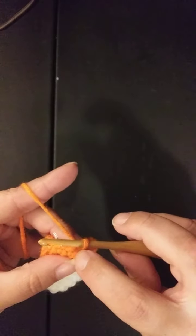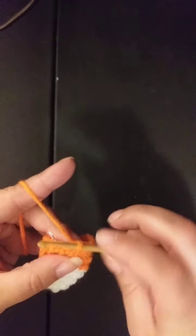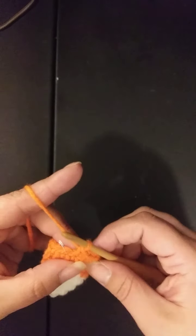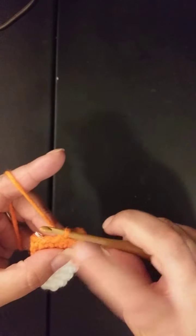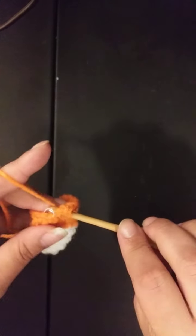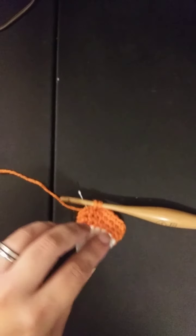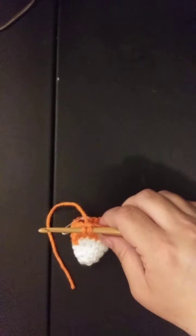All right, so I've come to my last stitch here, and this is where I'm going to change to my yellow. So I only put one single crochet into that last stitch, but we need two into that last stitch in order to get our 18 single crochet. So like before, when I changed over to orange, I'm going to start my single crochet, pull up a loop, and snip off some of that. I don't need the orange anymore.